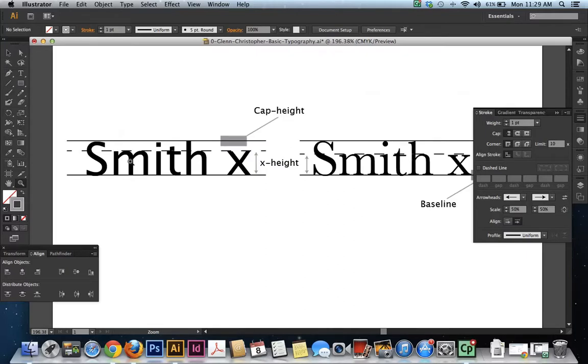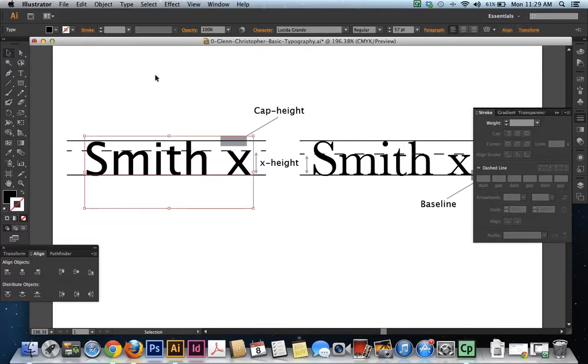What we need to do is label what font this is, and whether it's a serif or a sans serif. So this one is Lucida Grande.